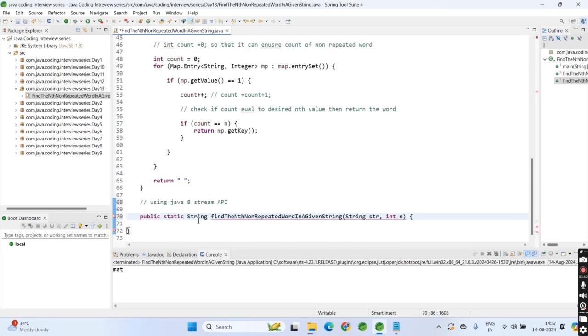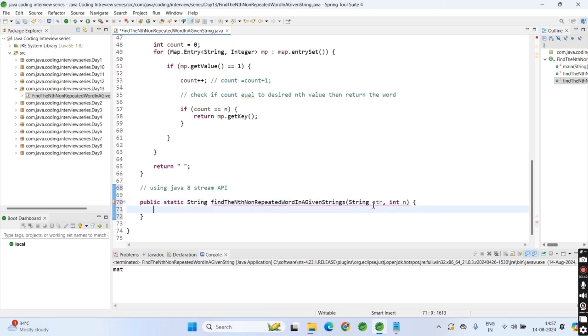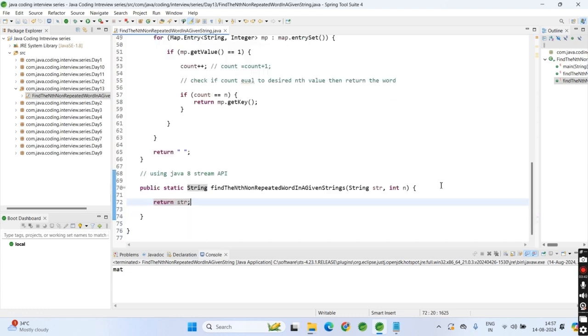I will paste here and change the method name to close with curly braces. Just press enter. Why it is crying? It is crying for return, return str. Okay, then what we need to do?